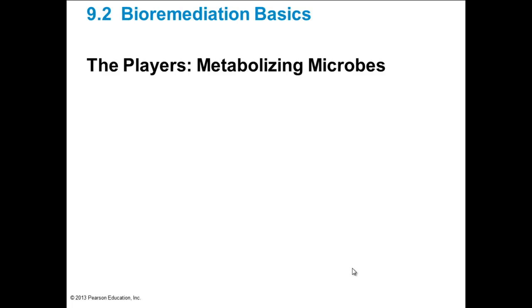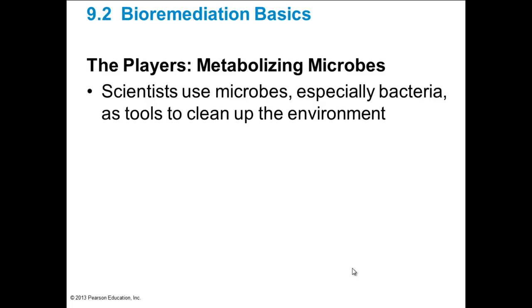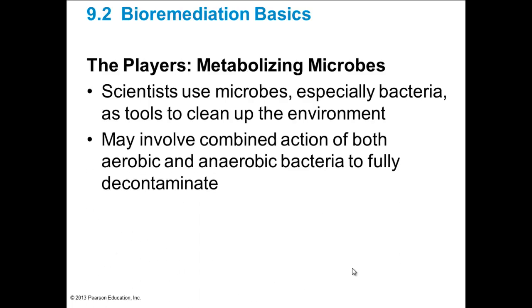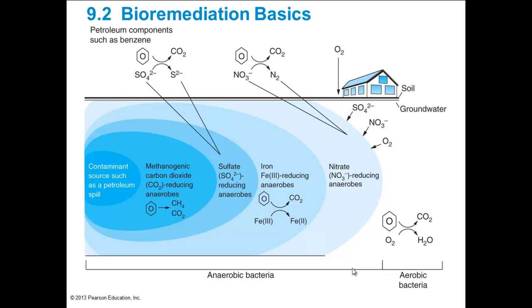You're looking at microbes that can metabolize a contaminant, so you're trying to identify a specialized source of microorganisms. These are used as the tools that are going to convert the very complex biodegradation of these compounds. Many may use both aerobic and anaerobic processes, so you have aerobic bacteria acting separately from anaerobic bacteria.